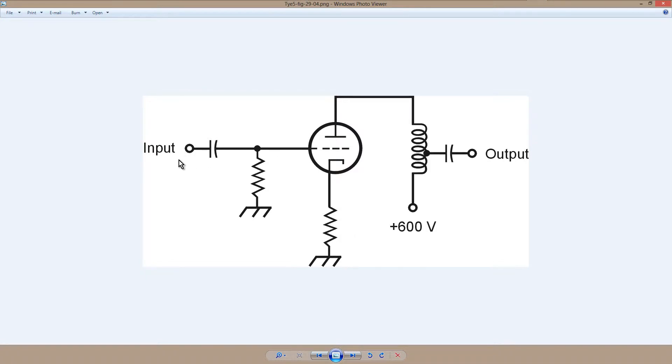We apply the input to the grid. This resistor provides grid bias as does this resistor which limits the current through the device. This resistor provides the appropriate grid bias. We might want to connect a negative voltage here instead of directly grounding this. It depends on the type of vacuum tube, but we would want to operate generally in class A in this example, meaning that the operating point is at the middle of the straight line portion of the characteristic curve of the device, that is, plate current as a function of grid voltage.